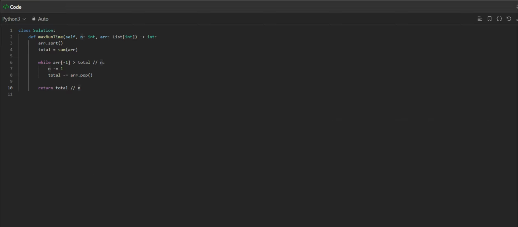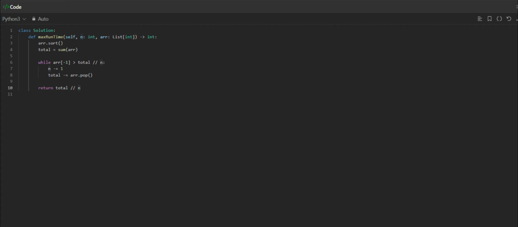We'll walk through a neat and compact Python solution for LeetCode 2141, Maximum Running Time of N Computers. I'll read each line of the code, explain what it does, and connect it back to the problem statement so you can see why the approach works. Line 1. Class Solution. This just defines the class required by LeetCode. Nothing special. It's the usual wrapper for the solution method.